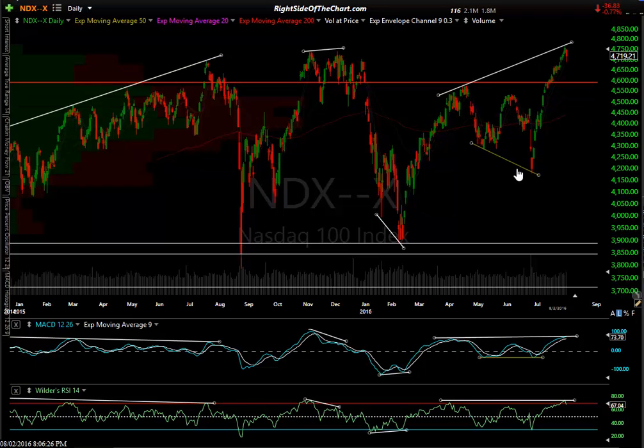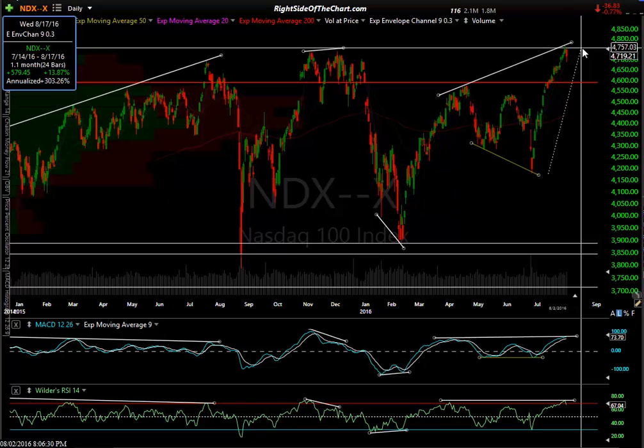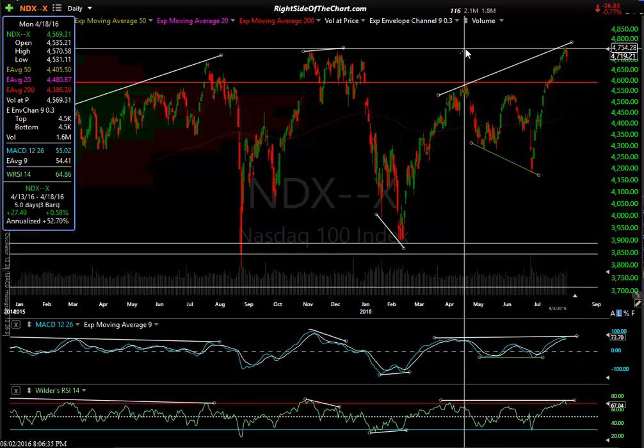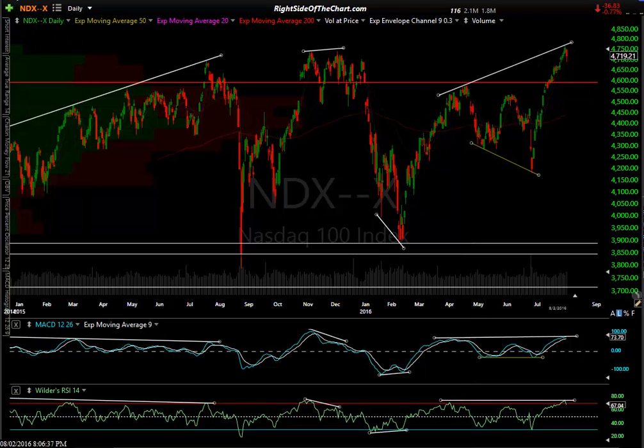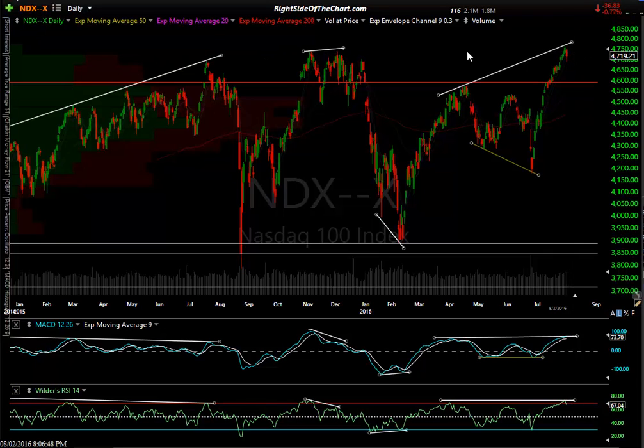So breakouts that do this, in the broad market, in the NASDAQ 100, a 14% rip just to get up to the highs, to think that breakout would just continue on with another 12, 14, 20, 30% gain. Possible, anything's possible in the market, but very rare. So that's what's happened. And so the fact that this breakout failed is no surprise.